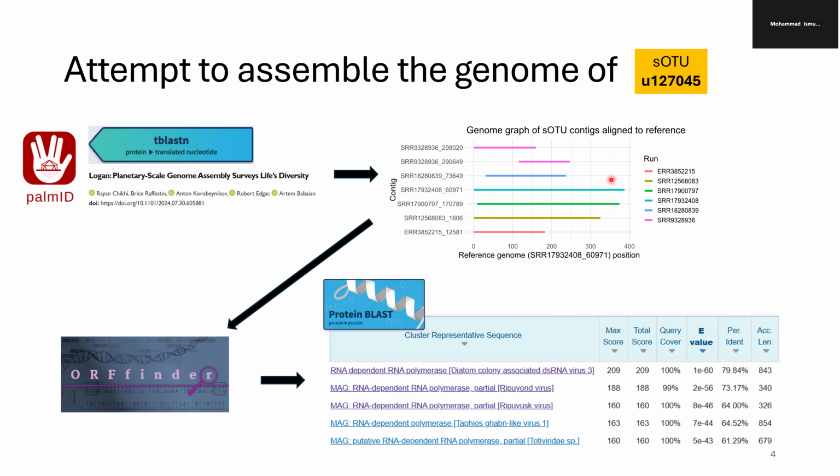Unfortunately, we're not able to extend the genome. So we focused on the longest of these contigs, which covers all the others, which is the one here, and used ORFfinder to predict a possible ORF in the contig. Then we ran the amino acids from the putative ORFs in BLASTP, NCBI's protein BLAST, and we found hits corresponding to toti-like viruses. That's how we determined that this virus is possibly a toti-like virus.